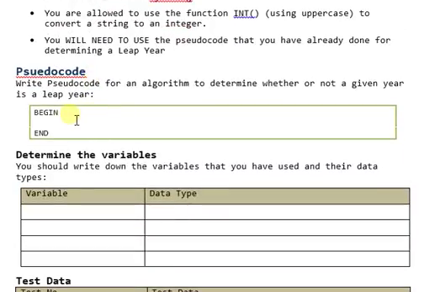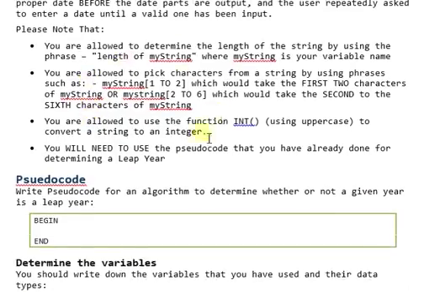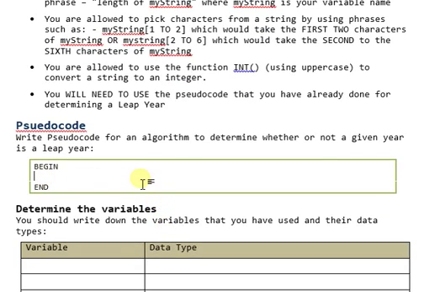Okay, so it says I've got to use this language as well, so I'm going to make sure I can use this language to do my determinations. I can use length of string, and I can cut a string up by saying this. This is what it says here. So what I just want to do is outline what I'm going to put in. I'm just going to put some comments in to start with.